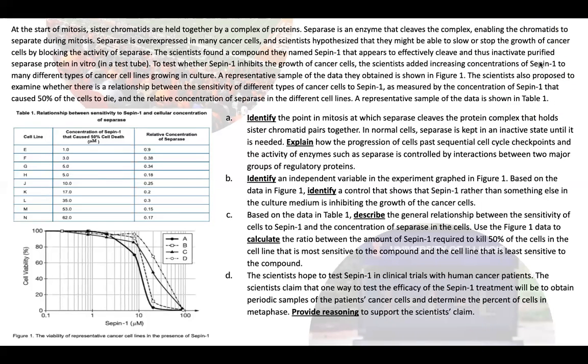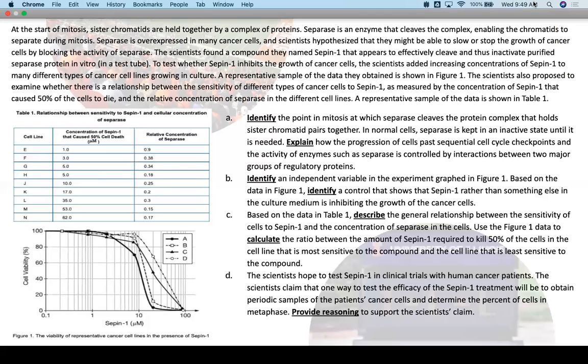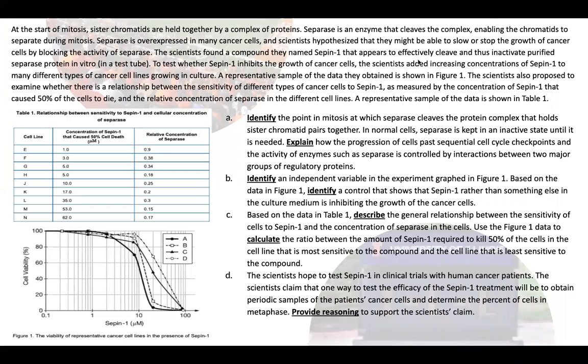So I'm going to kind of turn off my video really quick. What I'd like you guys to do first is with an iPad or with a phone or with something, go ahead and take a second to take a picture of the question. Today's question is on cell cycle regulation. So we're looking at mitosis and we're looking at a complex of proteins and we're looking at inhibiting the growth of cancer cells. Hopefully you can read all of the text pretty well. Can you guys see the figures pretty well also?